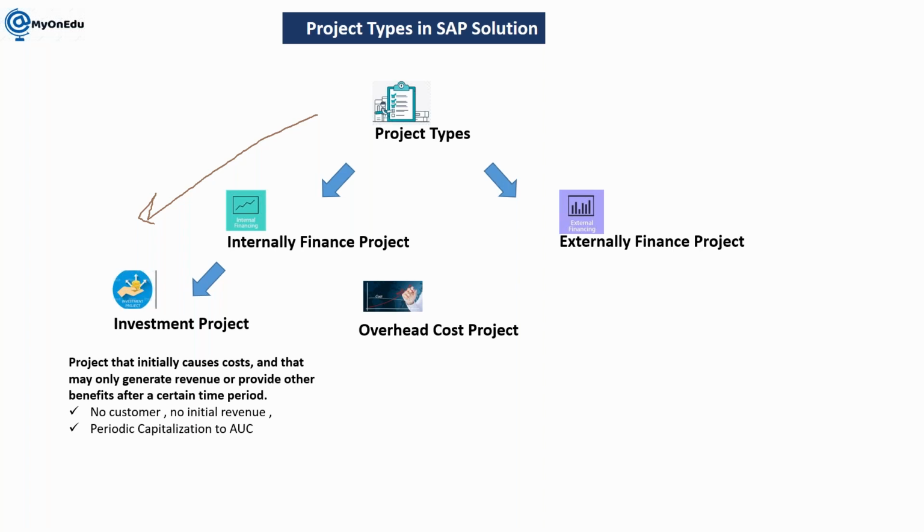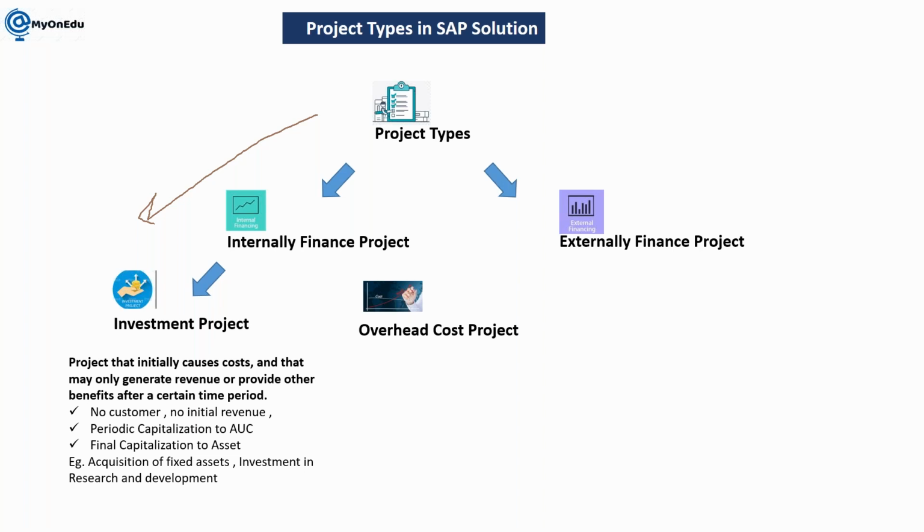Okay, once my project is ready, or you can say once my product is ready, then I can say this is my asset. Okay, so whatever cost has been taken into AUC, at a later stage it will be transferred to asset. Okay, so here final capitalization to asset. The example is acquisition of fixed asset, investment in research and development. Let's say you as an organization are acquiring some land or some company, whatever assets you are having within that company are going to become your asset. So this is an investment project.